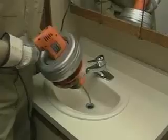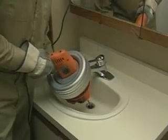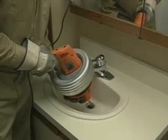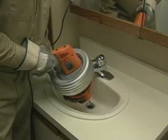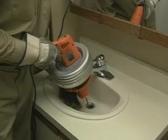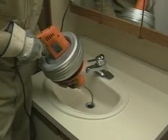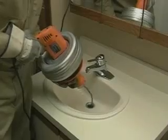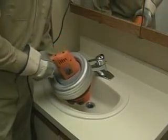Make sure the switch is in the forward position. Then squeeze the trigger slowly to avoid torque buildup. Push the Super V gently toward the drain opening. When you get to the drain opening, stop. Slide the grip shield forward. Then pull a few more inches of cable out of the drum. Pull back on the grip shield and squeeze the trigger. Then move the machine toward the drain opening again.